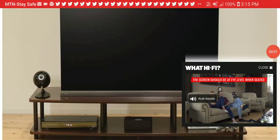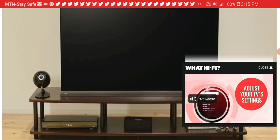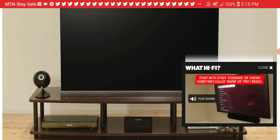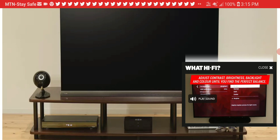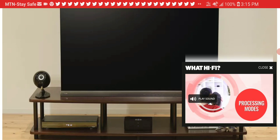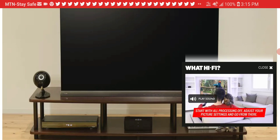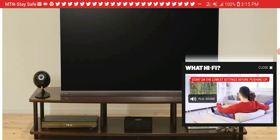Eclipse is a Japanese audio brand. They've not been in business releasing anything for a very long time — it's been seven years since they released something new. Today they've announced their latest speaker, the TD307 Mark 3, which is an upgrade to the original TD307 Mark 2 released a long time ago.